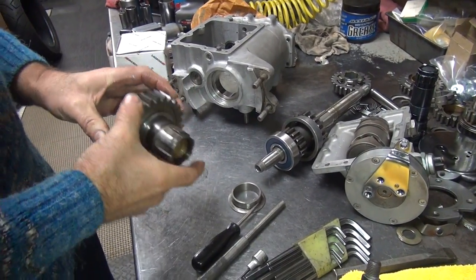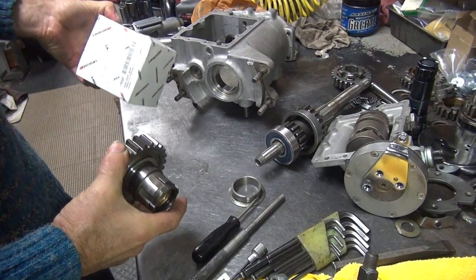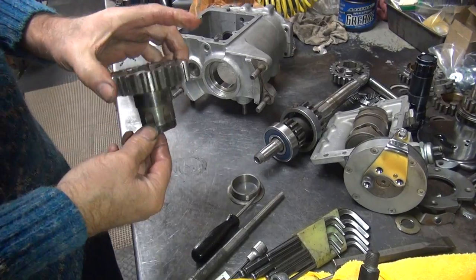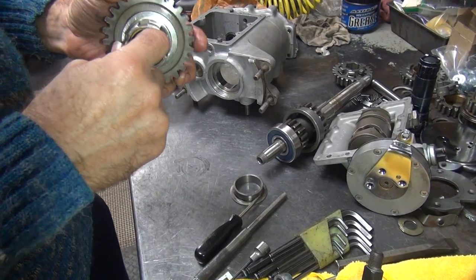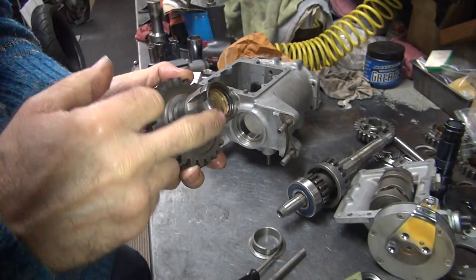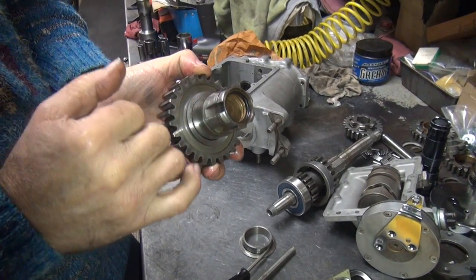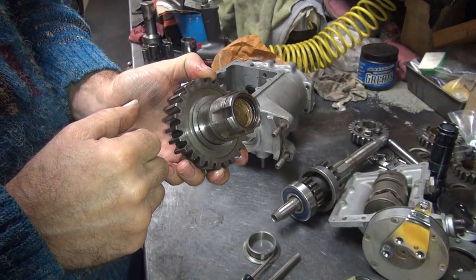So the easiest thing to do is buy the Andrews gear right here that has the O-ring groove in it, and then keep your bushing good and put good oil in it, you should be fine. Okay, now the other problem I ran into, see how the seal's in here really deep? Notice how it's all jammed into the bushing? So that seal doesn't work.